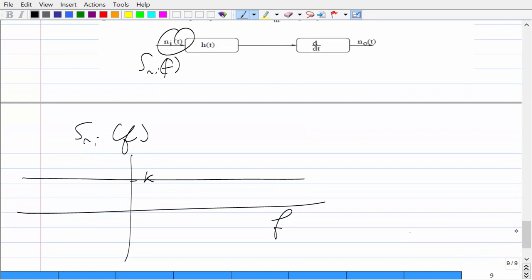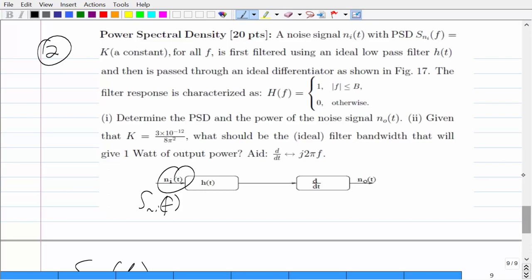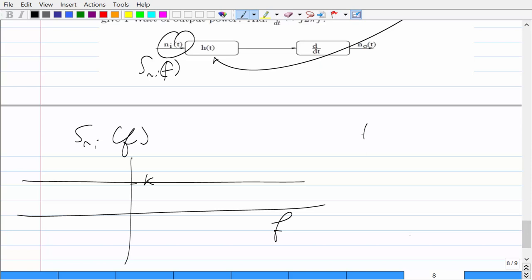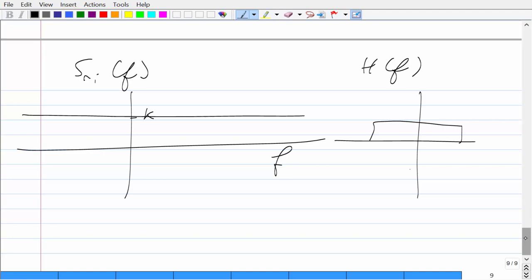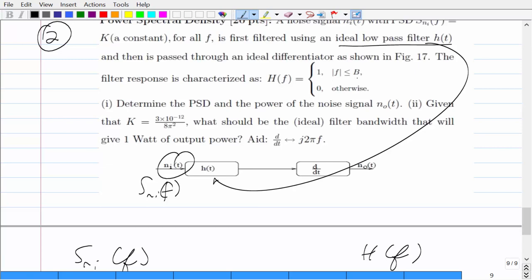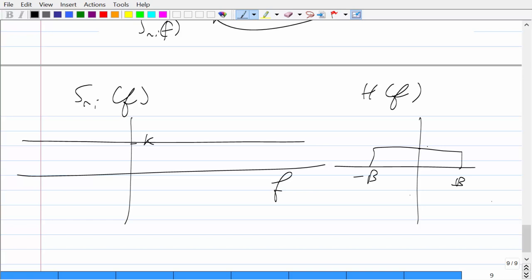Okay, so it's a flat line, so it's kind of like your additive white Gaussian noise, but instead of that n0 over 2 constant, it's substituted with the value of k. But you can consider this as an additive white Gaussian noise process, okay? So then you have this noise process, and first it is filtered using an ideal low-pass filter, which is over here. So remember what an ideal low-pass filter looks like, and hopefully you still remember, it's basically just like a rect function, right? So it's a box, and it's centered such that the bandwidth is between minus b and plus b with a gain of 1. Okay, so this is minus b, this is plus b with a gain of 1.